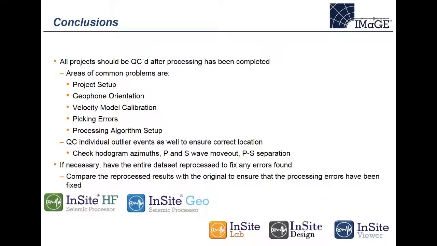as necessary. And then finally, once you've got the bulk of the data set correctly processed, you can QC individual events based on if they're outliers or if they've got poor confidence factor or high error. And then hopefully your finished reprocessed results will give you a lot of confidence to move forward and start the interpretation with.